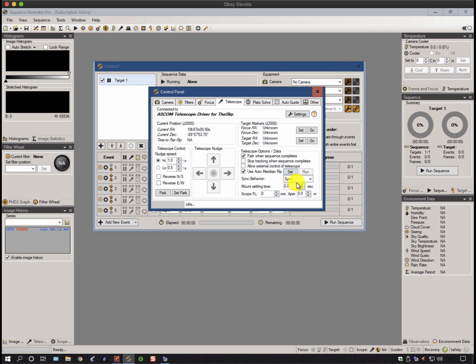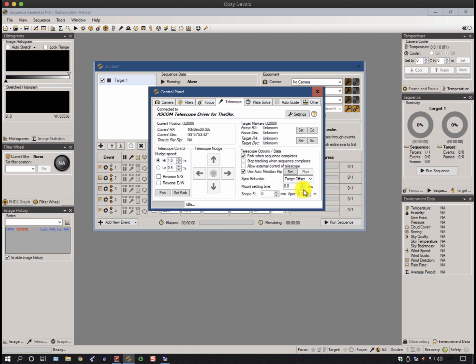The last control is this one here, the sync behavior. Now we've already told the ASCOM driver to block sync commands, so there are a number of other options for working out how to sync the mount, and the one that works for me and for others is using target offset. Now with that set, with or without a T-point model in the SkyX, I normally only need one correction and I'm within a few pixels.